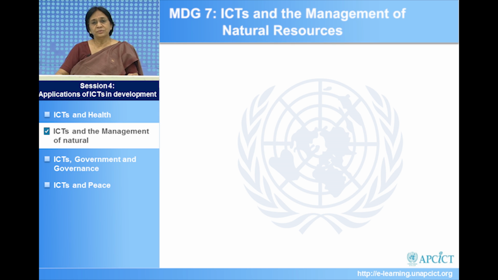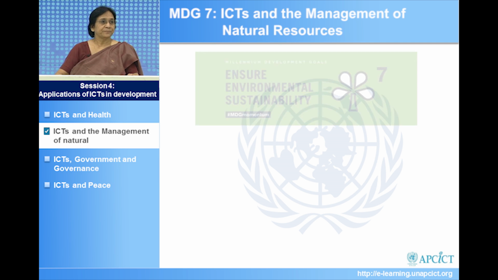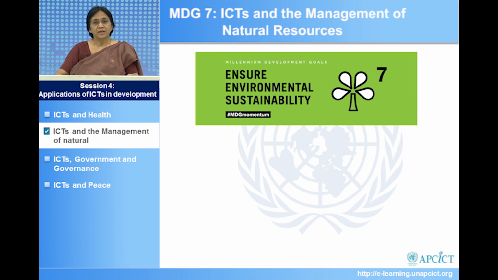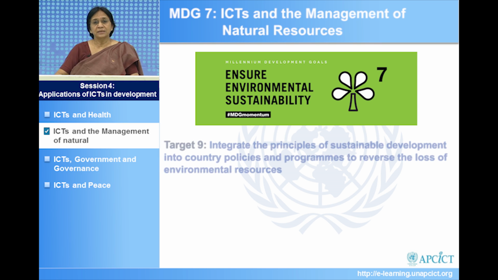We turn now to the issue of Millennium Development Goal 7. And this goal is important because it links with the other goals of education, gender, and health, ICTs, and the management of natural resources. Goal 7 essentially talks about environment sustainability, where Target 9 argues that it is necessary to integrate the principles of sustainable development into country policies.